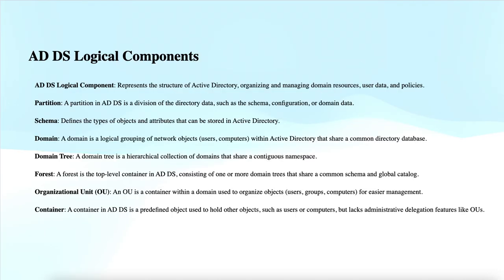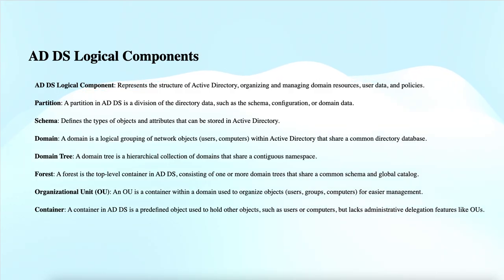Next is the ADDS logical component. I discussed the logical components in the previous slide deck. I talked about the partitions which are used to store the data. They are the filing shelves of the Active Directory. Schema is the blueprint. Domain is the collection of identities, users, groups, devices.